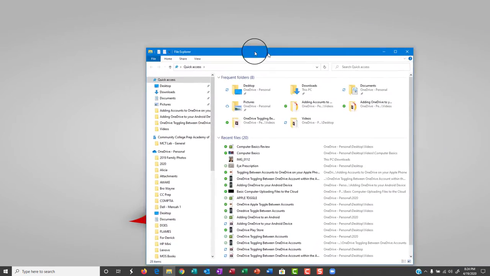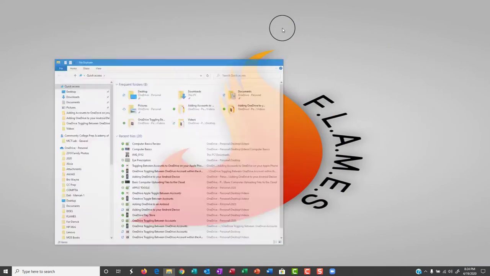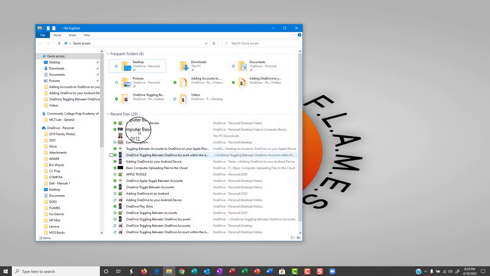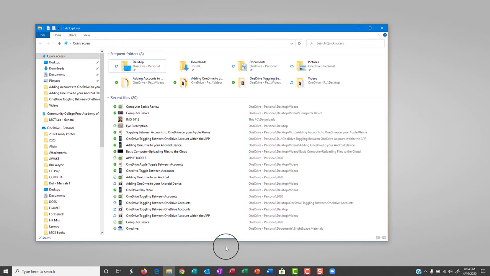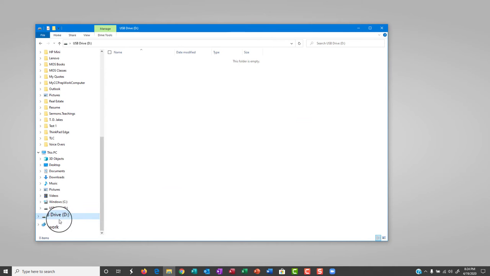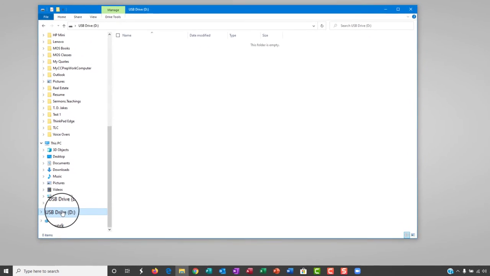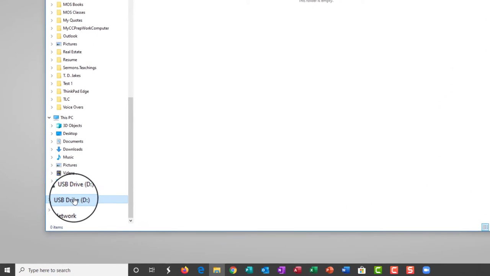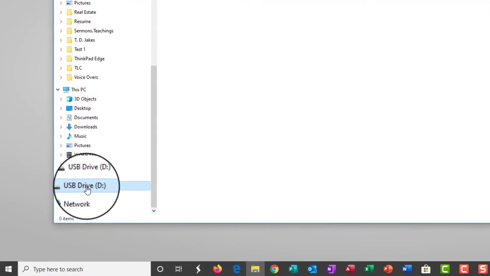And let's just drag my window for File Explorer to this screen. And then what you will notice about File Explorer is that you have a lot of information at your disposal. Here is your navigation pane, and to get to your USB, you will have to click on USB. You can also rename your USB, so every time you plug your USB into a computer, it will have your name on it. So let's do that right quick.